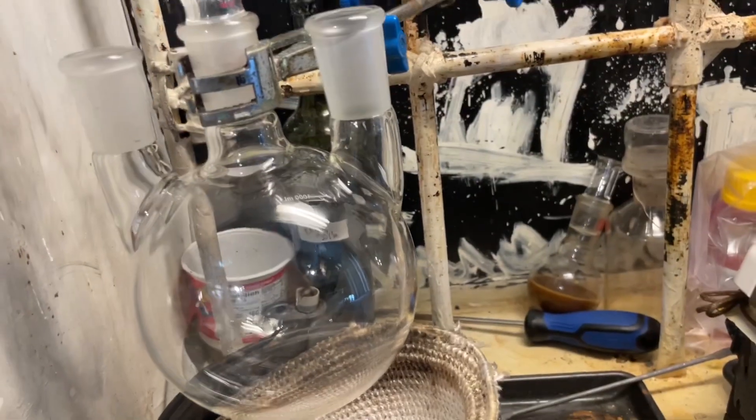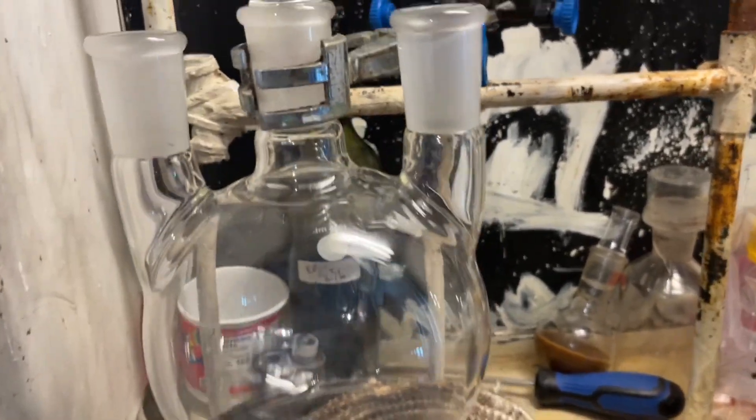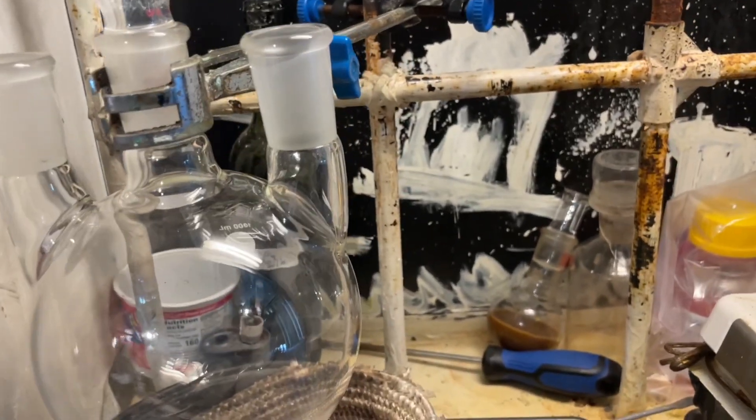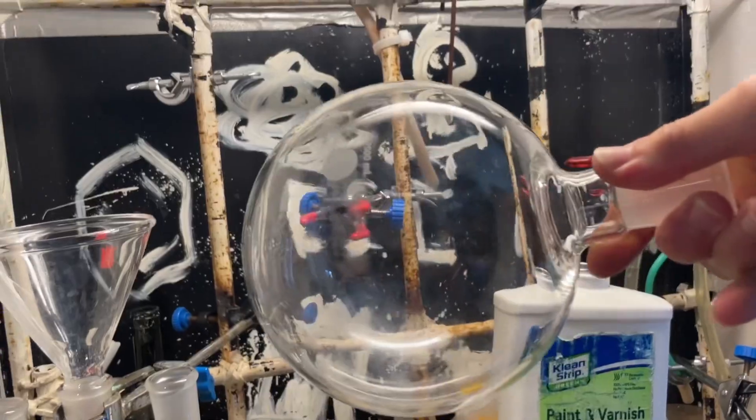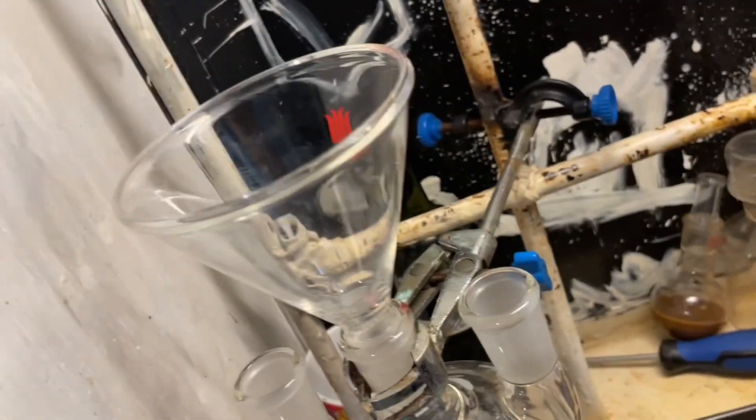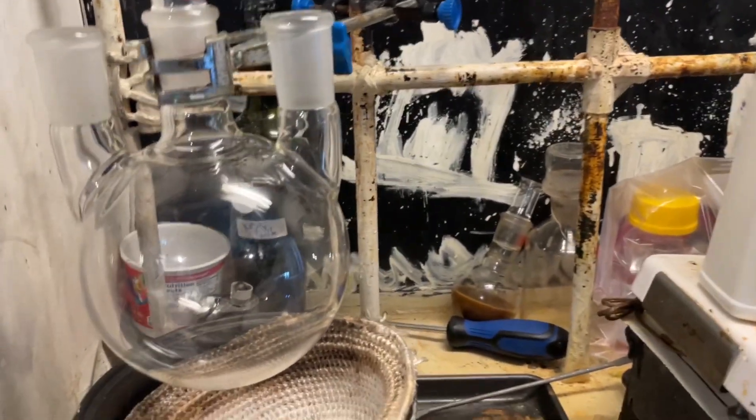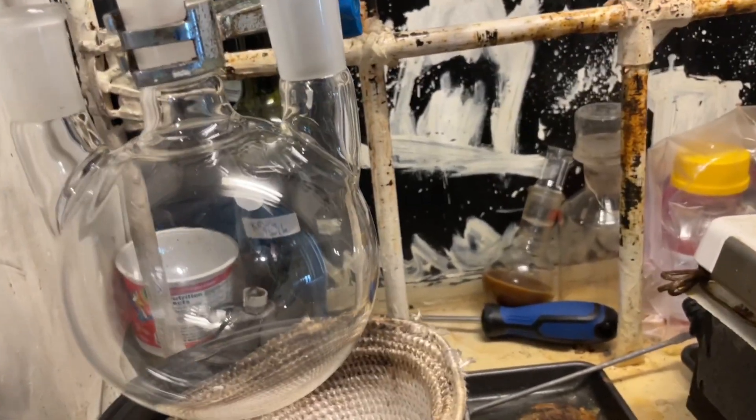Now, ideally I would use a three-neck or two-neck, two-liter flask, and I do have a two-liter flask, it's just that it only has one neck, and it's quite annoying to deal with just one neck. See, I do have a two-liter flask. It's been sort of unused, because I don't really have any large-scale things to do other than solvent distillations, and I don't even have a two-liter heating mantle yet, so I haven't been heating it in oil baths and water baths and such.